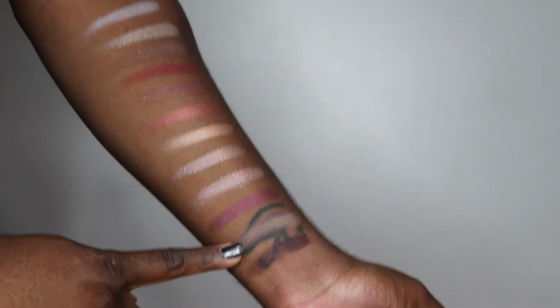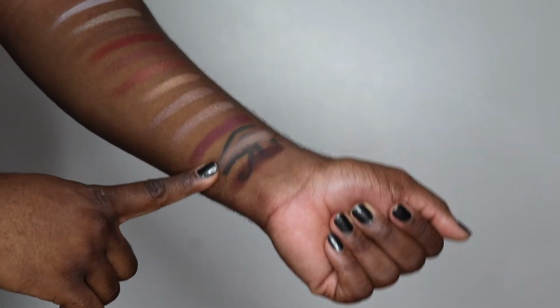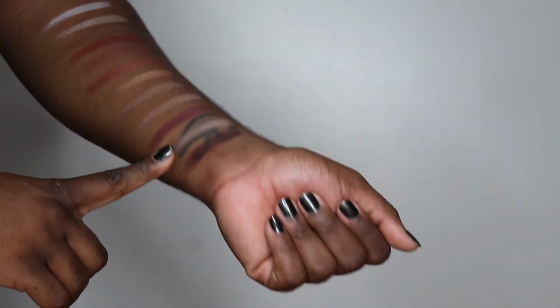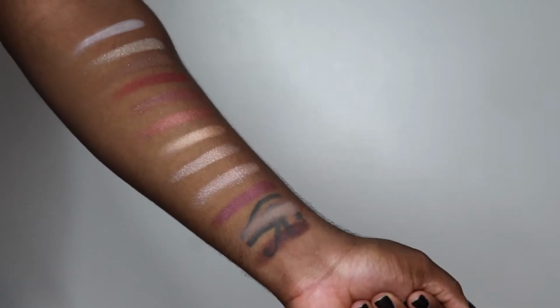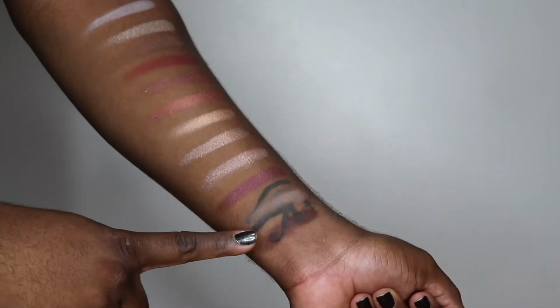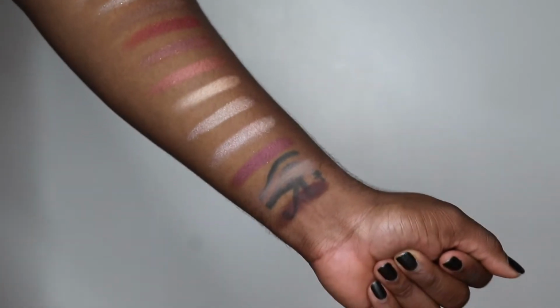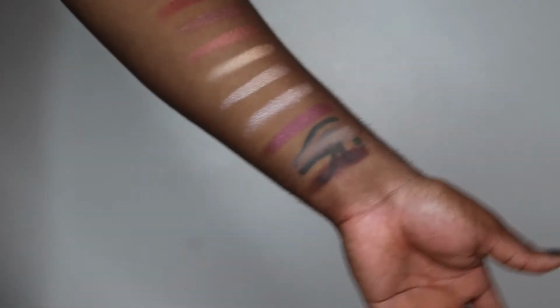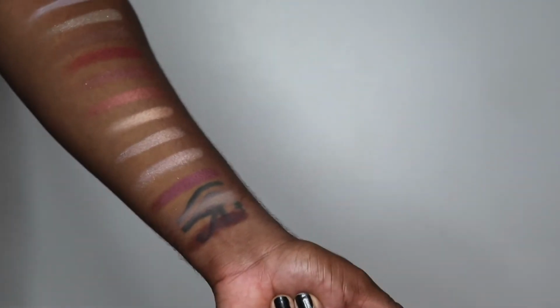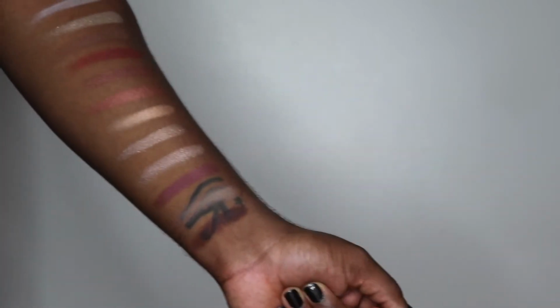If you read down to the mattes, like I said, there are only 2 matte shades. There is a light beige, and I can tell you right now, swatching this was a bit of a hassle. It was difficult getting this shade to full opacity. And then this shade right here, this dark, rich chocolate, I am actually pleasantly surprised by. It is opaque, it is rich, it is everything I look for in a deep shadow like this. So, hopefully we can get some good work out of this.